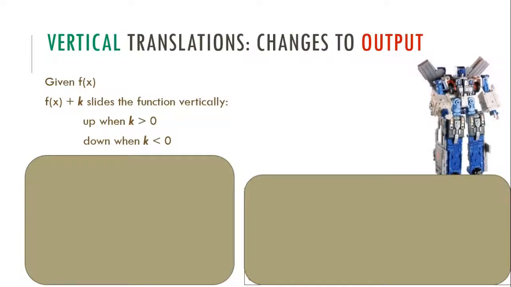So let's look at an example of vertical translations, and then we'll do a couple examples that will hopefully help solidify some things because you might have some questions. So vertical translations are changes to the output, okay? So remember that the output, that's my f of x. That's the entire thing. That would be like my y. So we're still starting with f of x. That's my output. But notice when I move vertically, we add k to the end of our function. So it's f of x plus k. That plus k is just tacked onto the end.